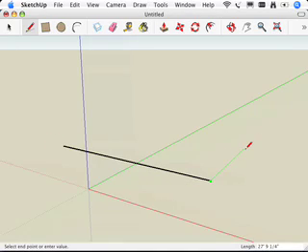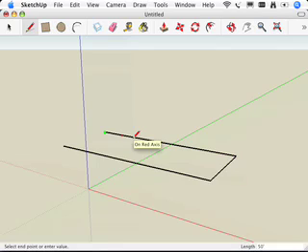So let's go up, I don't know, 20 feet in this direction. Hit enter. Let's go, in this direction, 50 feet. Just like that, and then we'll connect these two ends. So that was a 50-foot edge, and this is a 20-foot edge. And what I was doing was just typing in the VCB to get that.